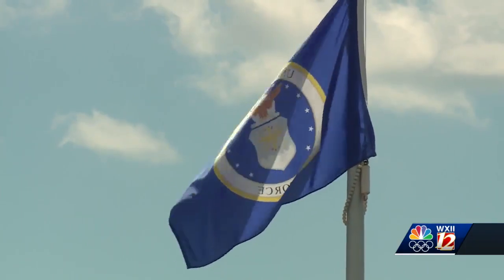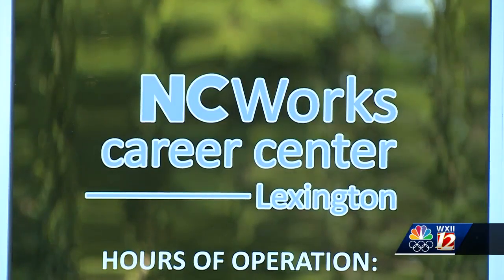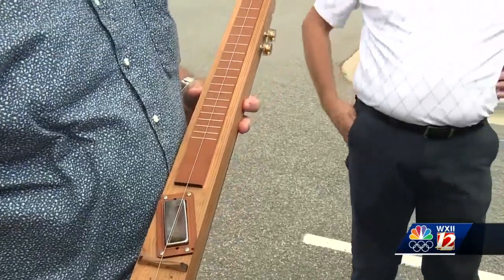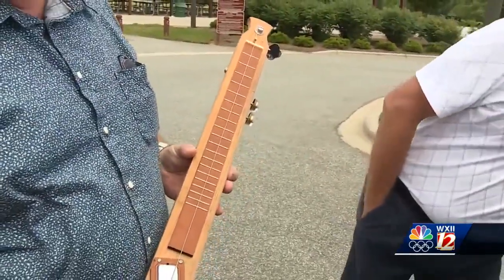That's where his longtime friend Brian Mobley comes in. He had to think of a way to bring Mike back into the circle of music. Brian served in the Air Force and works with fellow veterans through the Lexington, N.C. Works Office. Despite all of his connections, he couldn't find any group or person making adaptive musical instruments for vets. So he decided to build one himself. You've got to figure out how do you pluck the note, sustain the note, and change the notes — really a journey in trying to figure out how to do that for a one-handed person.